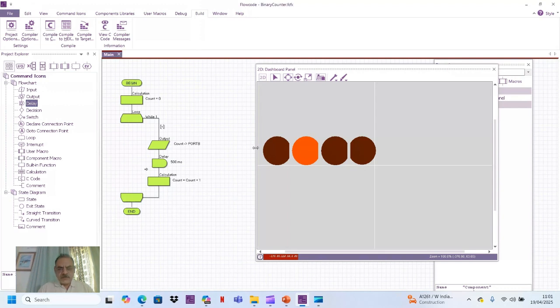So we can see the program is running properly. So that's all for today. How to do the programming of a binary counter and then downloading it into the microcontroller.